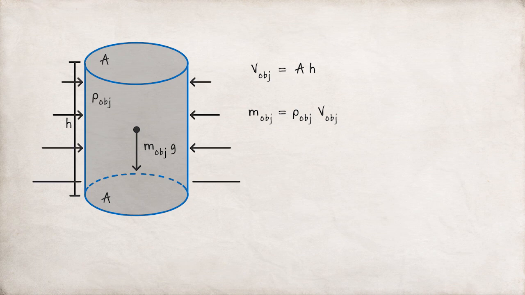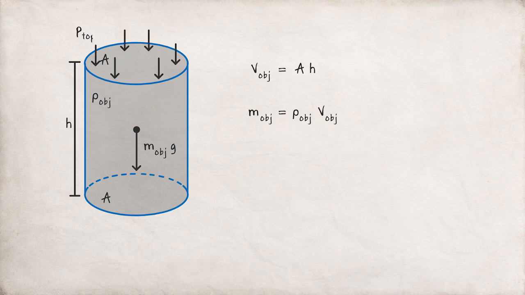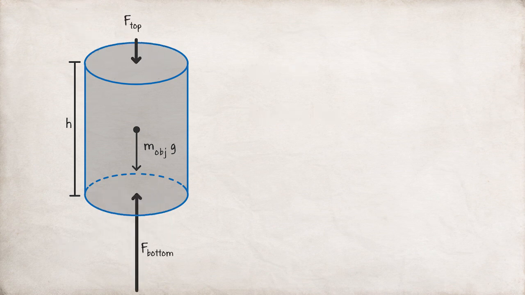Remember from our discussion of pressure that the forces on the sides will cancel each other out. However, there is a pressure at the top of the cylinder, P top, that pushes down, but there is a different pressure at the bottom, P bottom, that is pushing up on the cylinder. The force that results from the pressure is the pressure times the area. Both the top and bottom pressures act over area A. The total force from the fluid is the top to bottom pressure difference times the area.